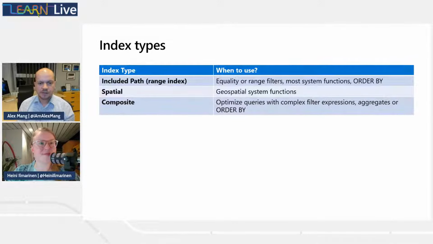And in some cases, let's suppose you have a complex filter or an expression, or maybe even an aggregate that has an order by in a filter, right? You can use a composite index to take your query performance one step further, one step up. And one thing to bear in mind is that the indexing metrics are going to be primarily aimed at helping customers become better at utilizing the composite indexes for optimizing the reports. I'm going to touch base on that one in a bit.